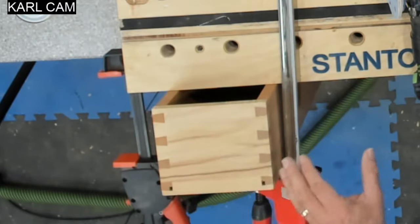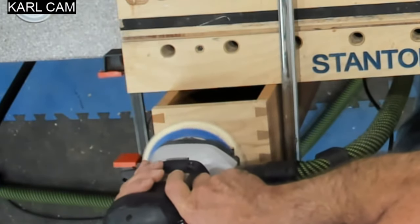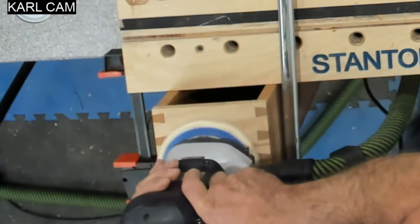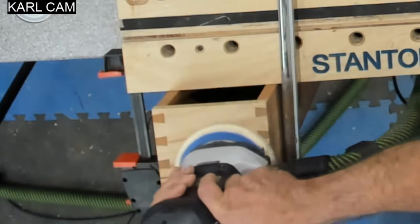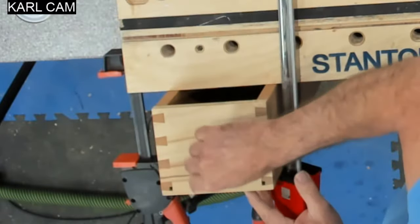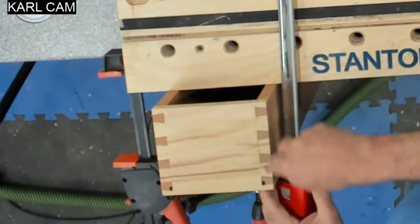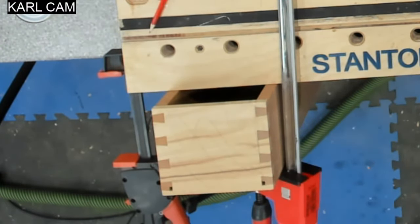Okay, so there, that's 60 grit paper. We're gonna go 80. That feels really nice. And I'm gonna do a little bit of a squiggly. We do this so that you can see if you're actually going through. I've put a pencil mark on there. You may not see it very well. What are we up to? That was 80. I'll pop that one in. And then 120.